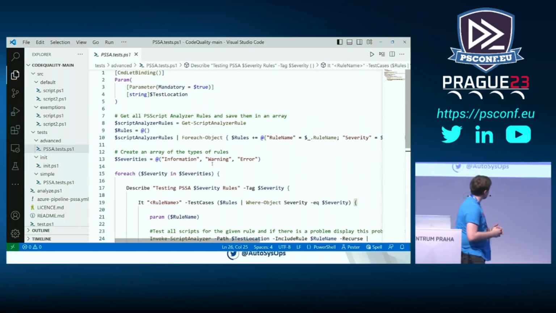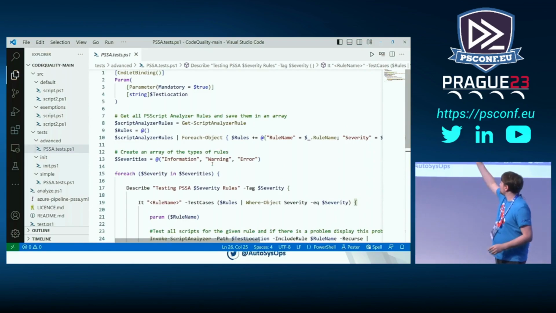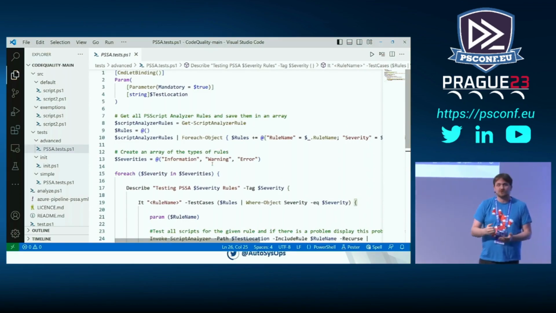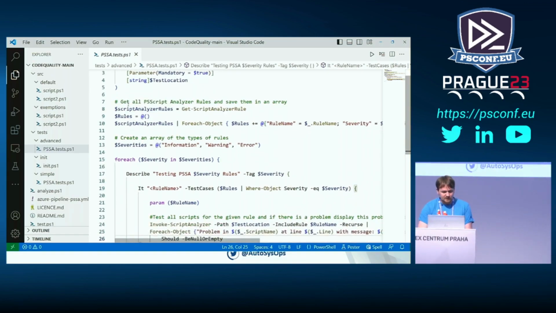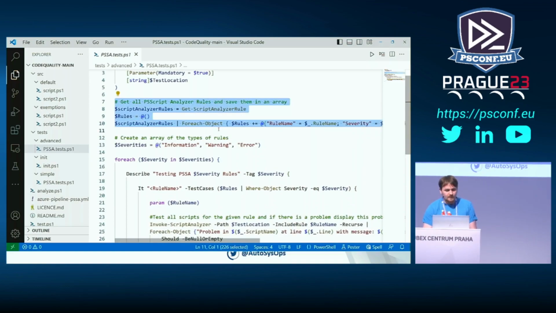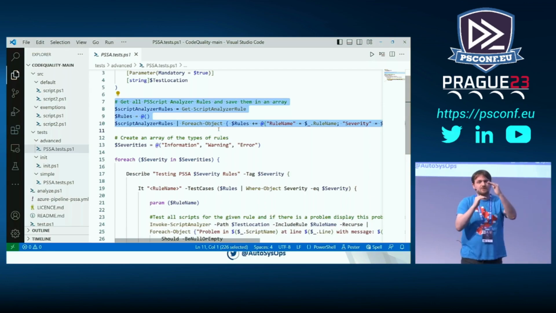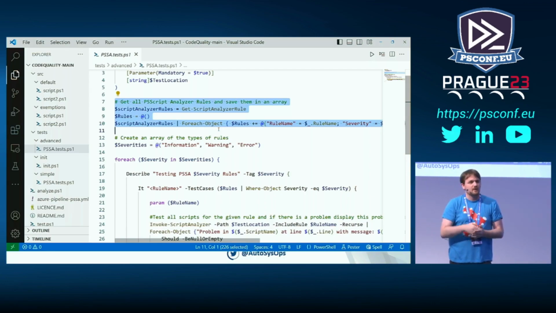So this advanced version, again, it has a test location, just as we had before. And what I'm doing in this part is getting all the rules. So PSScriptAnalyzer has several different rules it's using to check if the code quality is good or not.